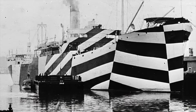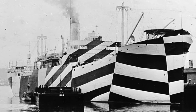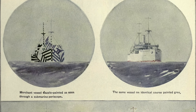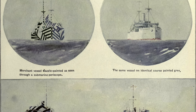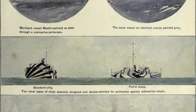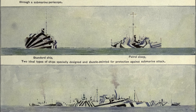It was rangefinders like this which led to the development of one of the weirdest camouflage schemes ever: dazzle camouflage. Developed during the First World War, it involved painting ships with garish black, white, and other colored stripes. The idea was to break up the ship's outline, making it difficult for a U-boat captain to successfully line up the different components of the ship in his periscope rangefinder. It also made it difficult to tell the bow from the stern and thus hard to determine its course, and a dummy bow wave would sometimes be painted on the hull to make determining its speed difficult — all factors essential for accurately firing a torpedo.